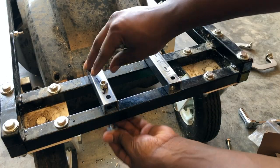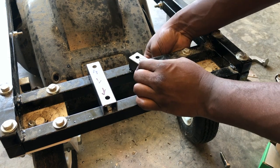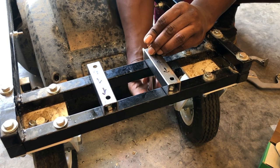I ended up not having bolts long enough to make attaching these metal pieces to the frame a little easier, but I found a way to use what I had to get the job done. Some 2.5 inch bolts would have probably been a little bit better if you're using a similar frame design.